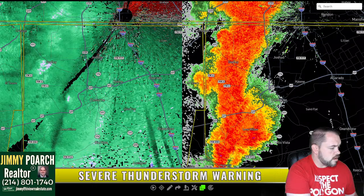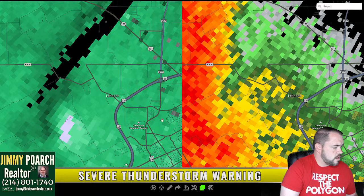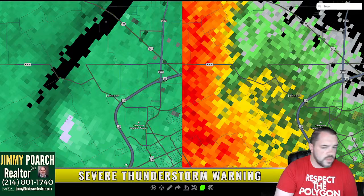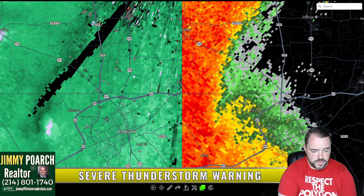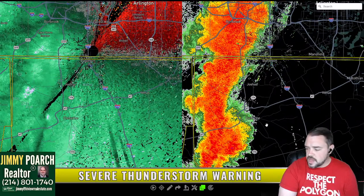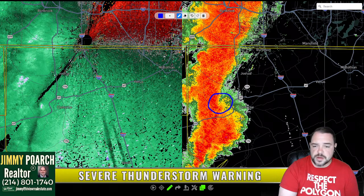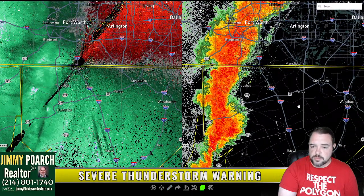Let's see. Let me see here. Just going to see if I can get some additional information on that. Okay, so yeah, it looks like we do have a tornado warning that is coming for Johnson County. So the thing is that this is the section of the storm that will be moving our way. And I think it might be this part right in here that I have kind of talked about. I haven't seen a warning come up yet, and I'm trying to get some clarification on that. And I don't see the warning yet, so they probably have not drawn that up.